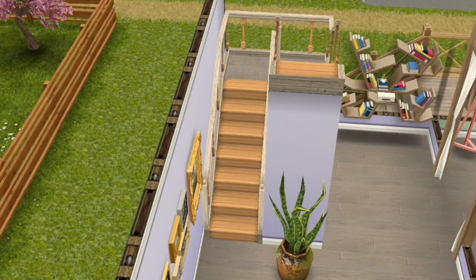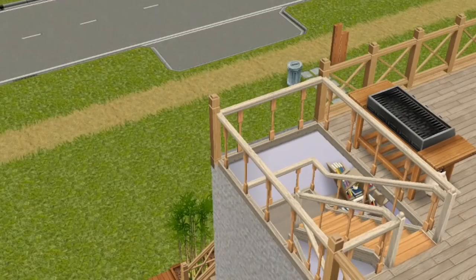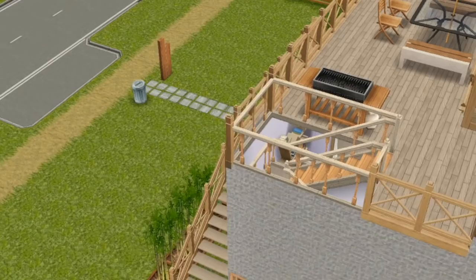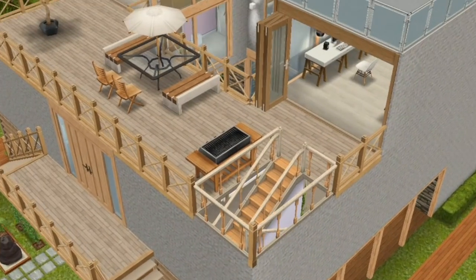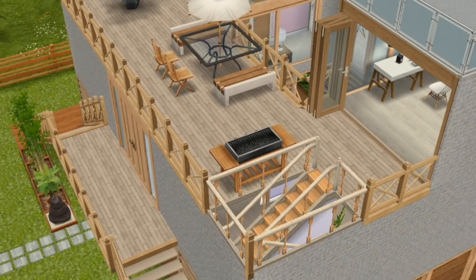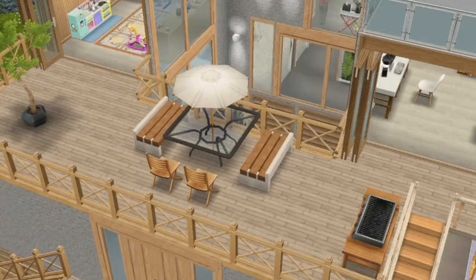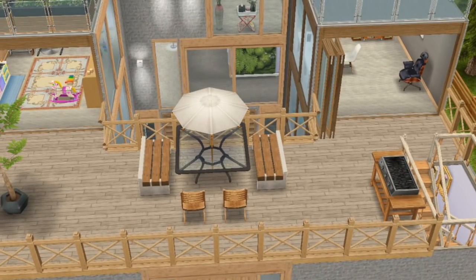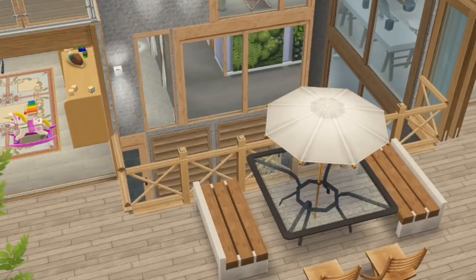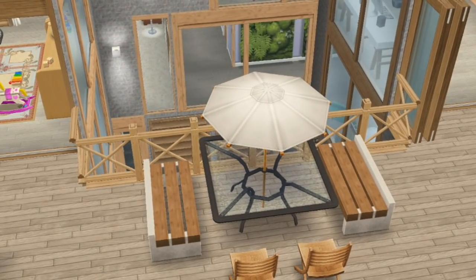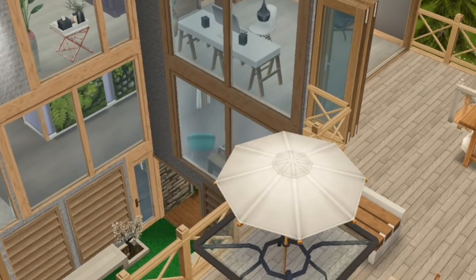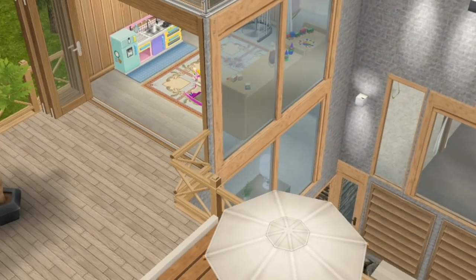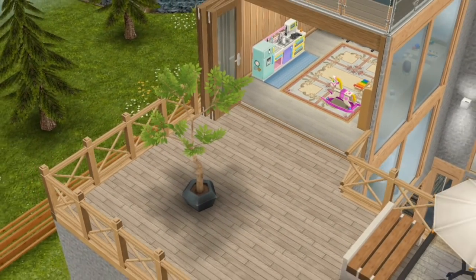So now it's time we can head upstairs, and these stairs open right out onto a balcony or terrace. How do they keep rain out of their hallway? Who knows? Let's just imagine they have some way of pulling a cover of some kind over it. So we have space for the family to hang out up here with a barbecue and an outdoor dining table, which looks out into the atrium.